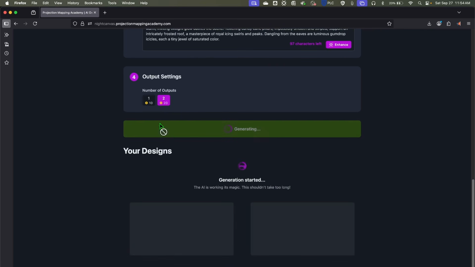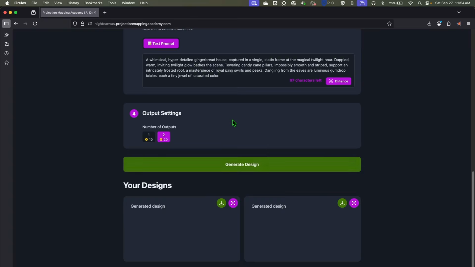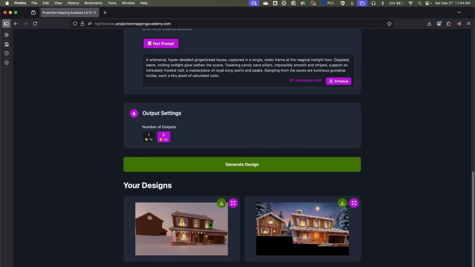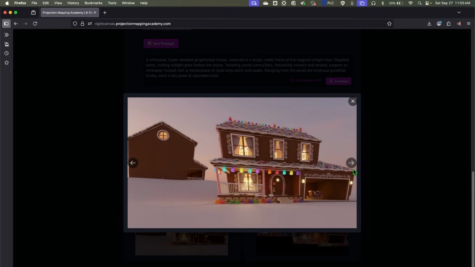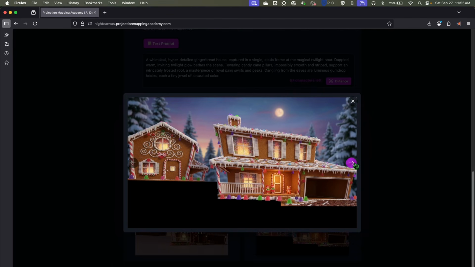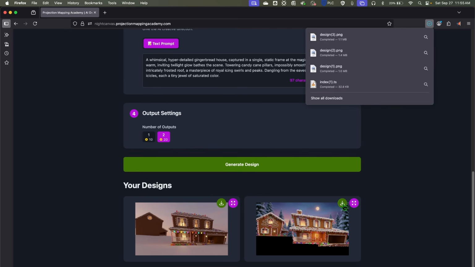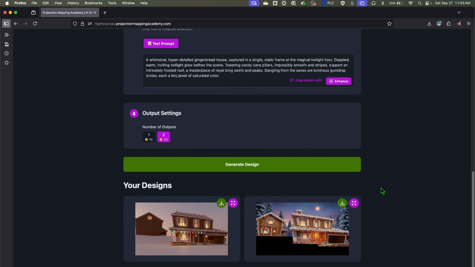Okay. In this case, I've generated two outputs. Let's see how this goes. This is just a way to save time if you want to see multiple options in one go. There you go. In this particular scenario, you can clearly see this one is better. Let me expand it. For example, here's one option and here's the second. Of course, this one has way more things going on on the side and it'll look cool. So you know what? I'm going to use this option. That's it. Done. So the gingerbread house is pretty much done.